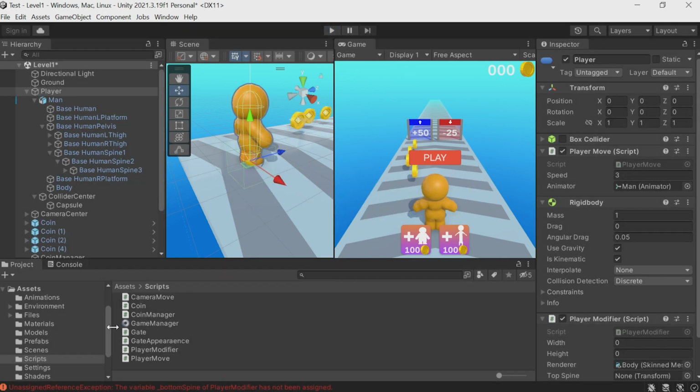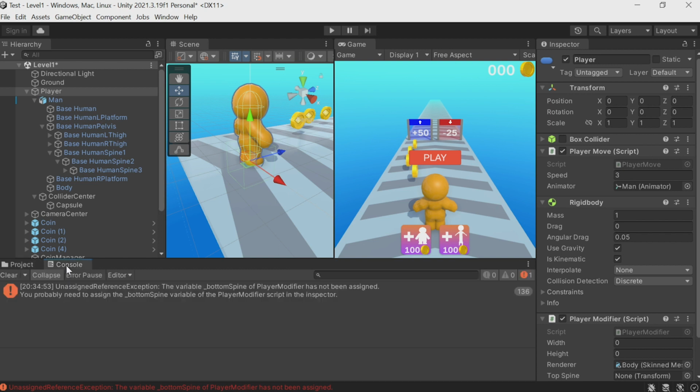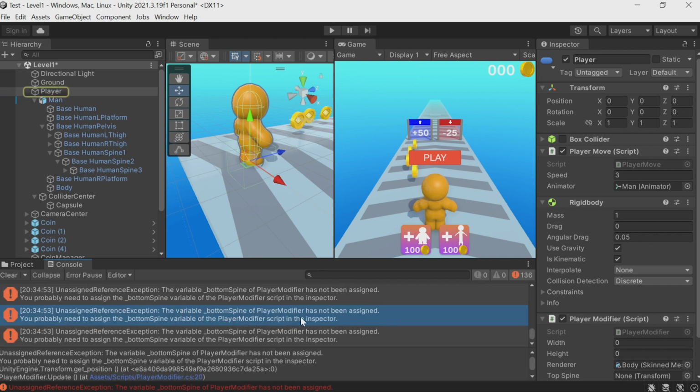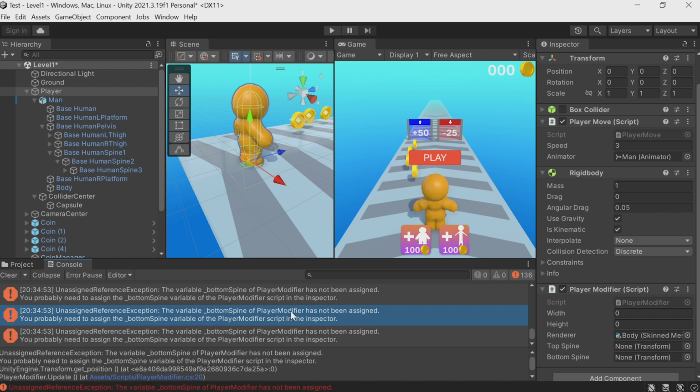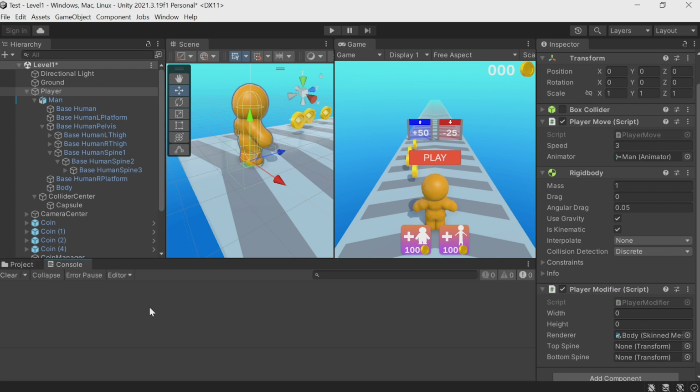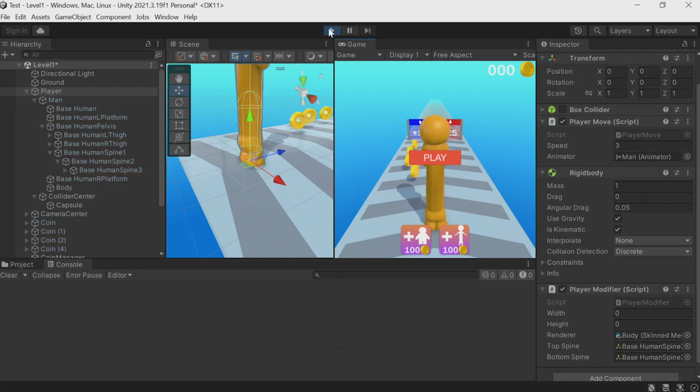Let's start the game. Of course, I made a common mistake and forgot to add links to the objects in the inspector. If something doesn't work, look here in the console. What you'll often see here is this error: the variable has not been assigned. You'll see this error all the time if you forget to assign variables. If something doesn't work, the first thing you should do is check the console and read what it says. If you don't speak English, translate it in an online translator, because it usually explains your error. Great. The position of the upper point is 2 meters higher than the position of the lower point, just as we wrote in the script.